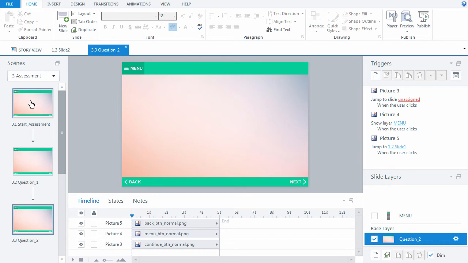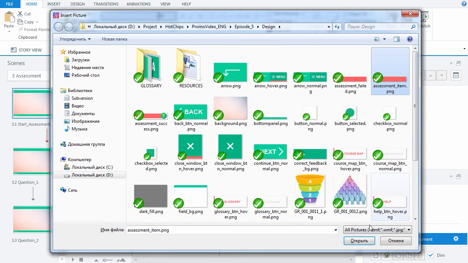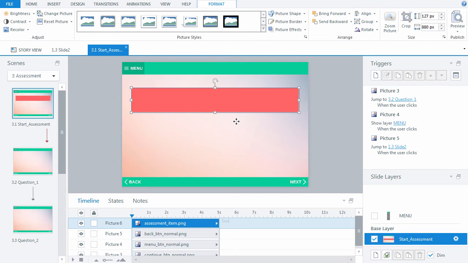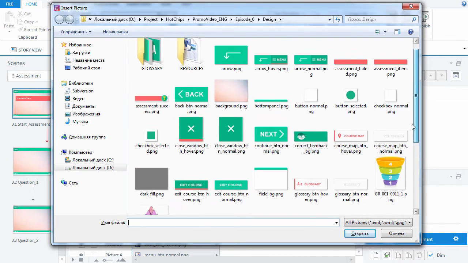Let's work on the content of the starting slide of the quiz. Add the shape with the text Knowledge Check. Align all the elements. Create the Start Quiz button.